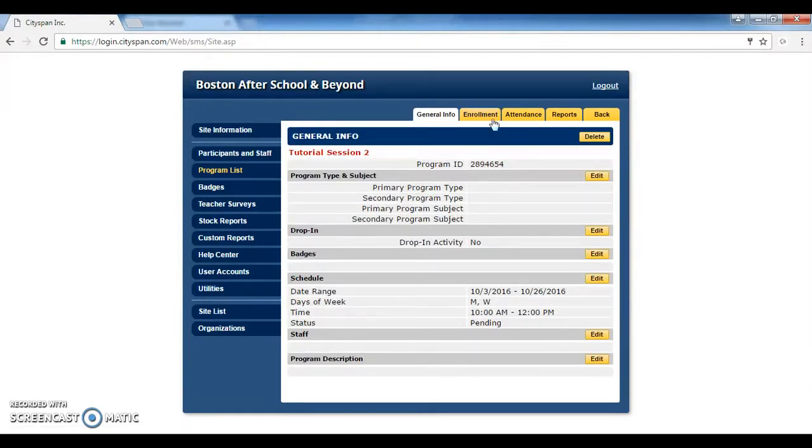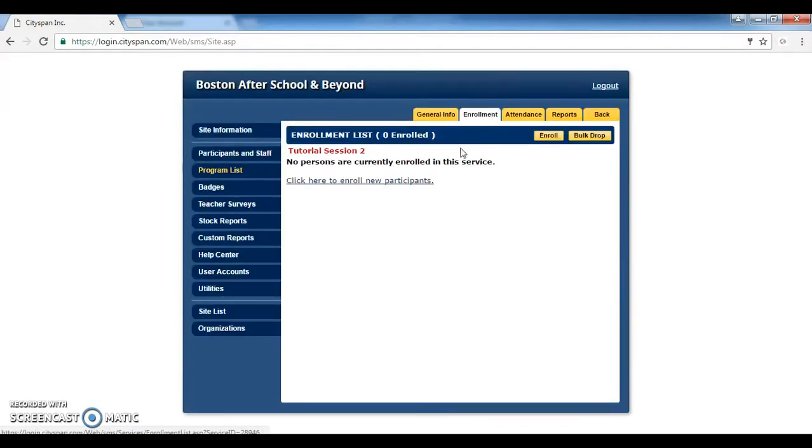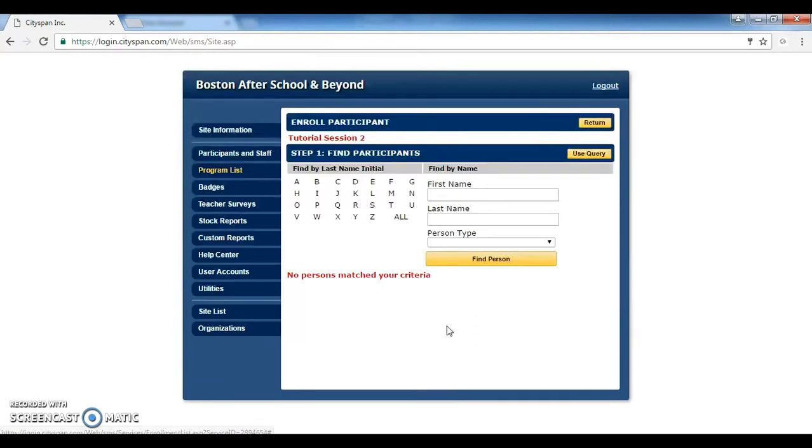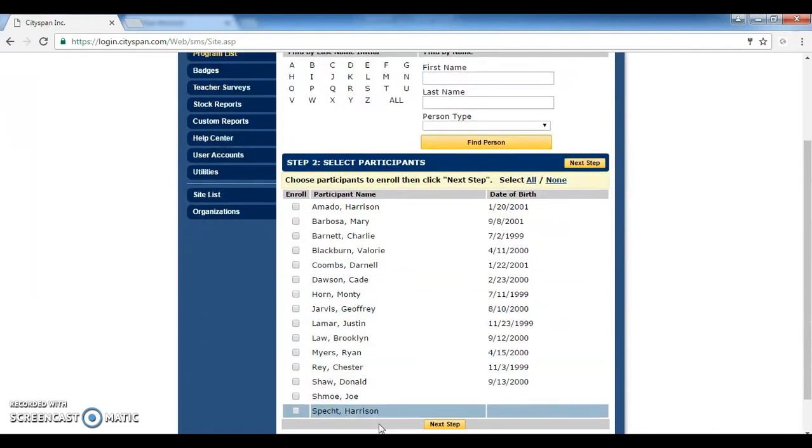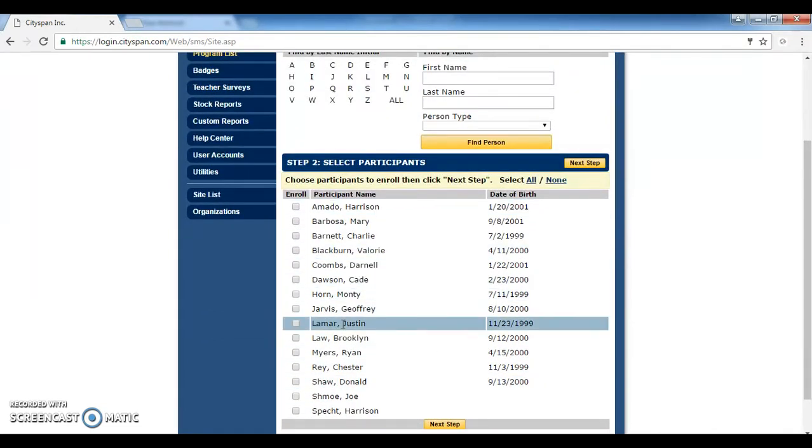But they notice when they go into the enrollment section of session 2 and look up all of their participants, that session 1's names are showing up in the enrollment tab of session 2.